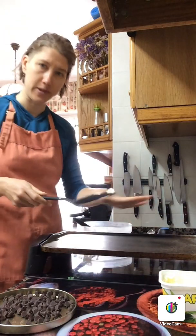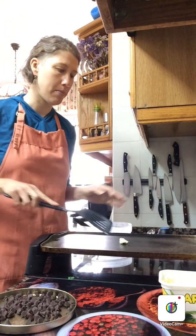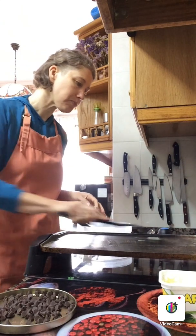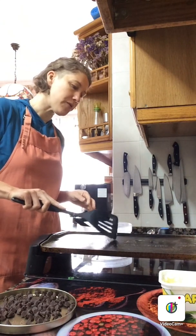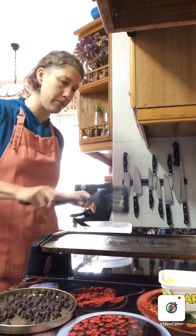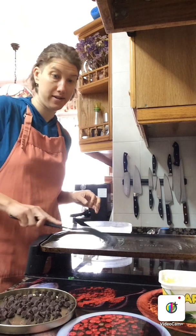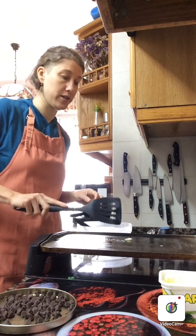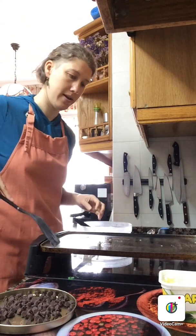All right, so now our grill is already hot, and I'm just going to put that butter on there and move it around to where I'm going to place my pancakes. And remember, this first pancake always comes out a little darker and burnt, and then your second group of pancakes will be your nice silver dollar pancakes.